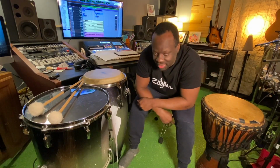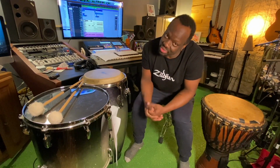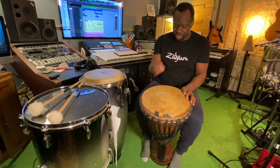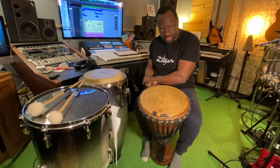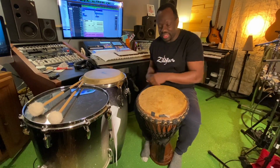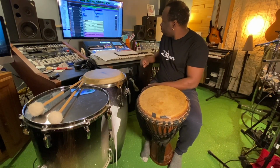Okay, great. Don't tell me you don't have the instrument. It's not good. You have your instrument with you. Yeah, let's go. Now, we try to put the groove in the music. It's important because this groove is important to put together with the music. Now we try to put the groove with the music together. Okay, let's go.